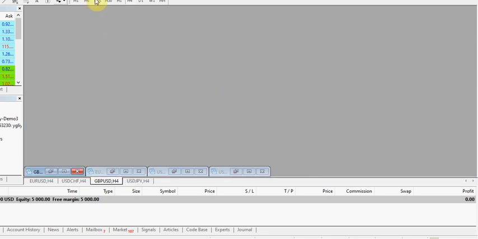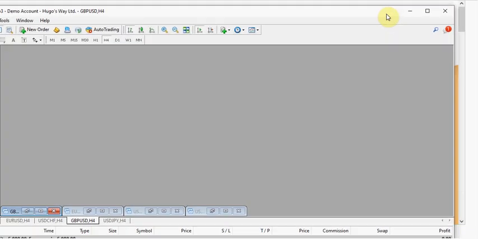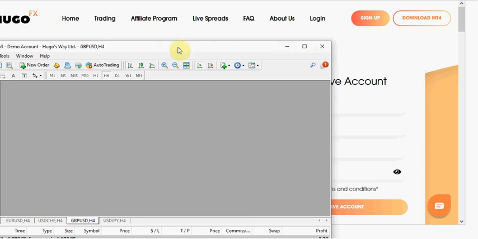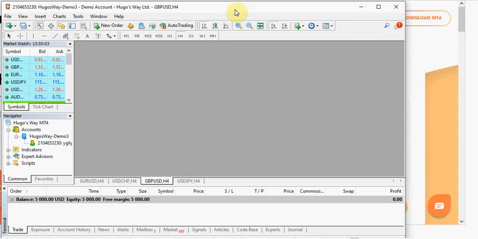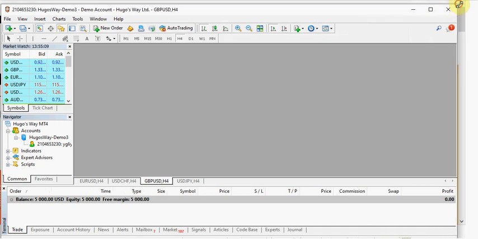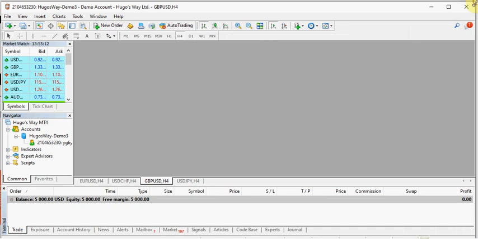Let's bring the whole trade station into view, if it will allow me to. Sorry, I should have set up my desktop a little bit better, so you can see everything that I can see. Apologies for this, but we will get there in the end. So now you can see everything.